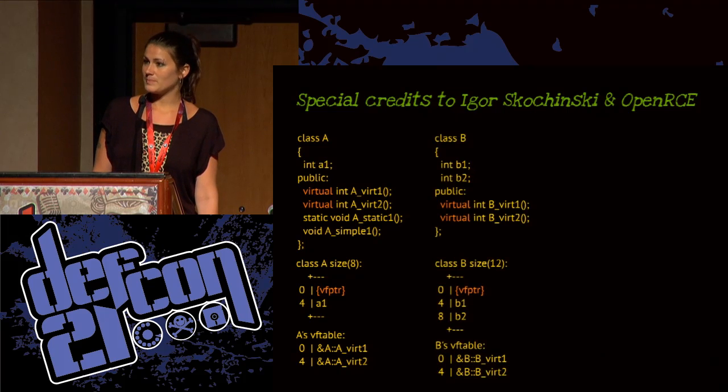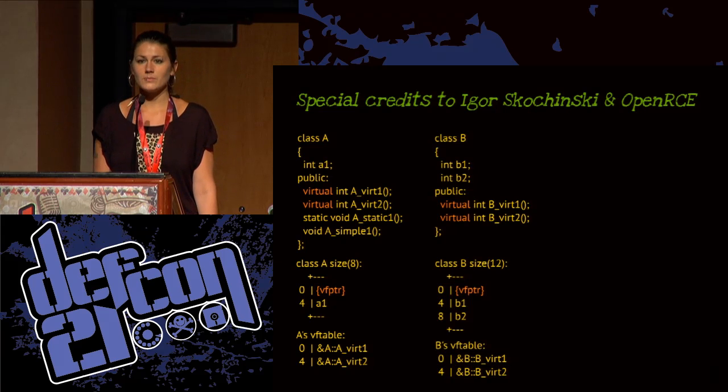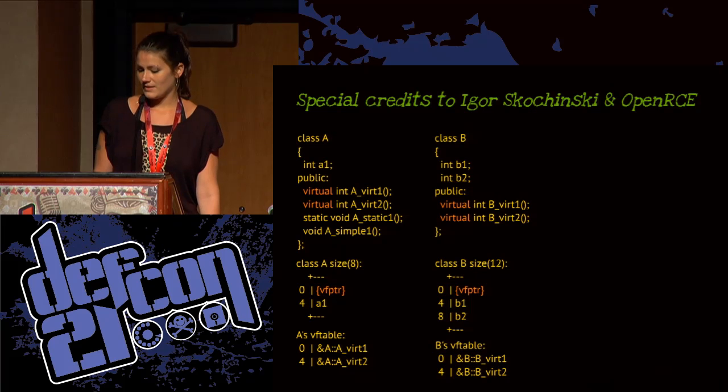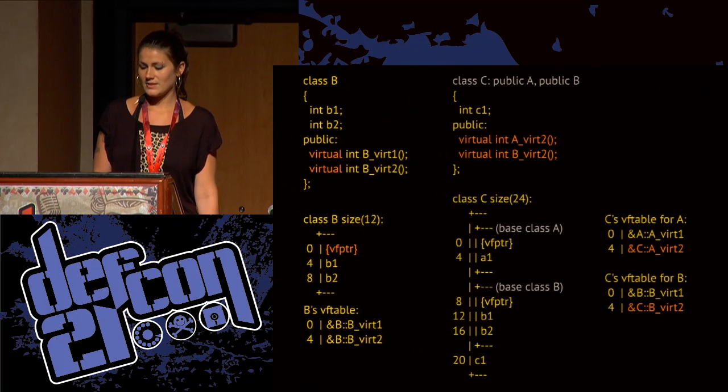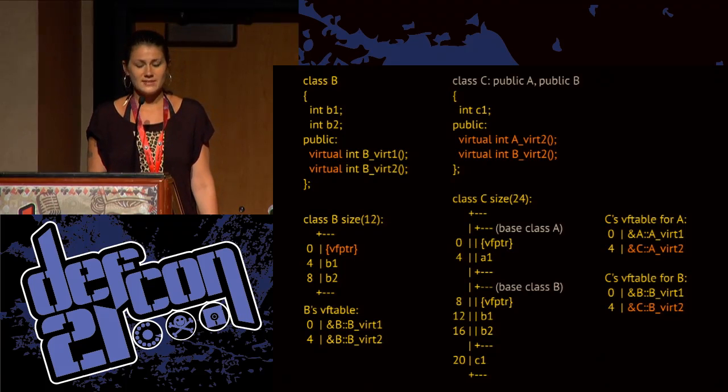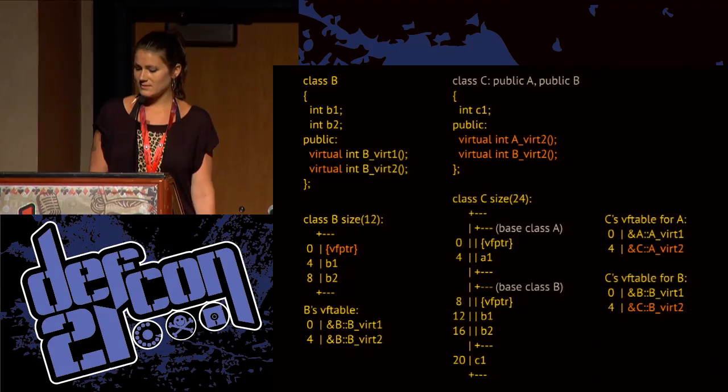All right, and here's the second class B, which also has a really similar layout with 2 virtual functions defined in there. And another interesting thing is class C, because class C inherits publicly from class A and class B and implements 1 virtual function each. Now, the memory layout of class C is somewhat bigger because as it inherits other classes, it has to include their class layout and also the virtual function pointers to the virtual function tables. Just that these virtual function tables are now adapted to fit the needs of class C and point to the actual function offsets of the functions that class C implemented.